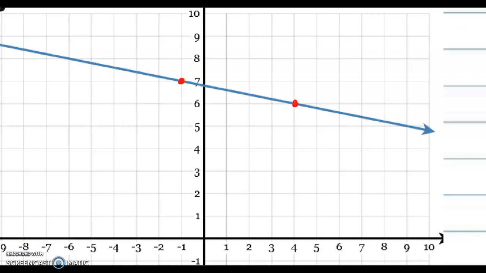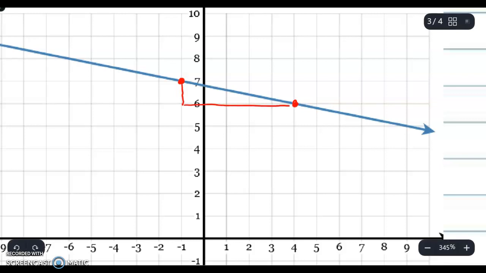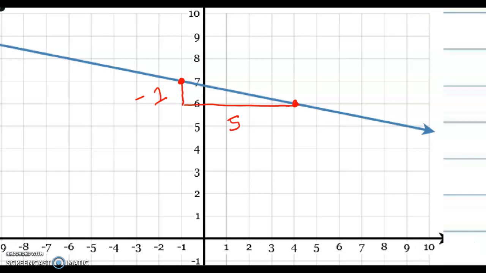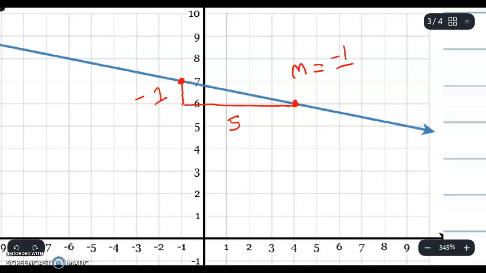Okay, and I'm going to draw one line here. This is just going to go down 1, and then I'm going to go over 5. So I'm going down 1, and then go over 1, 2, 3, 4, 5. But since I'm going down 1, instead of it being positive, it's negative 1. And then here, you just have the regular 5. So you've got your slope here. It's going to be m is equal to negative 1 over 5.